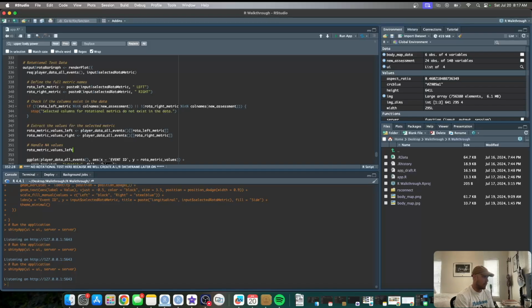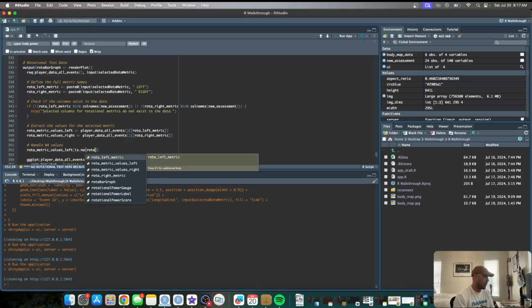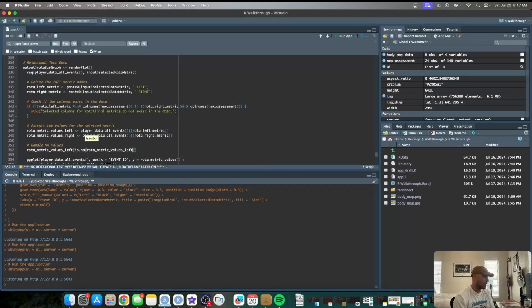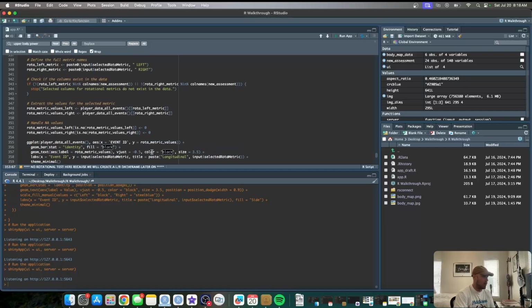And this calls for a bracket is.na. And we're now going to go rotometric values left. So right, if that is NA, we now want to give that a 0. And then same thing for the right. Let's just go ahead and copy this. And this one is going to be right and right. Nice. So we're handling NA values.